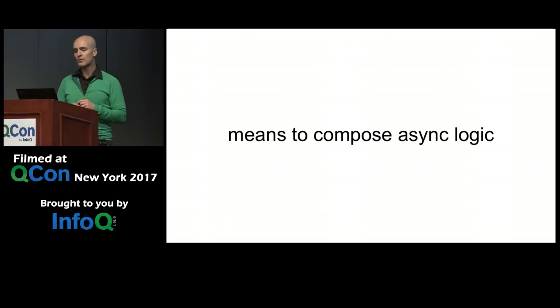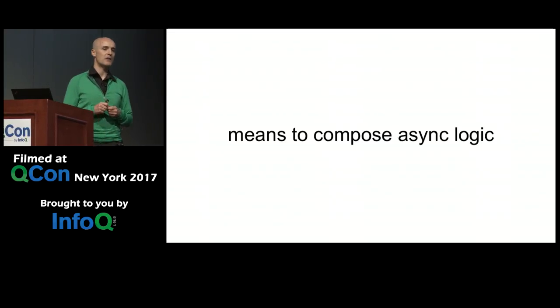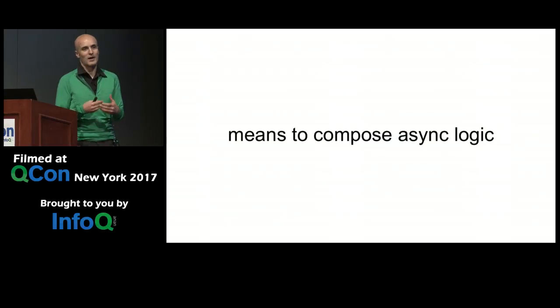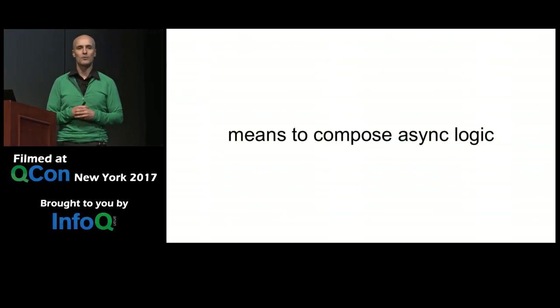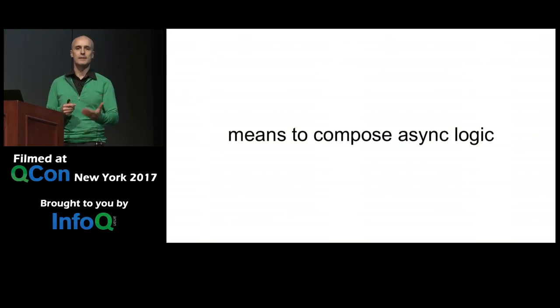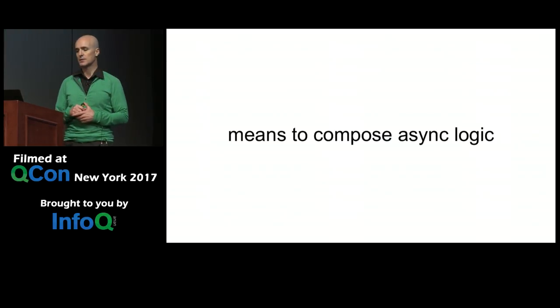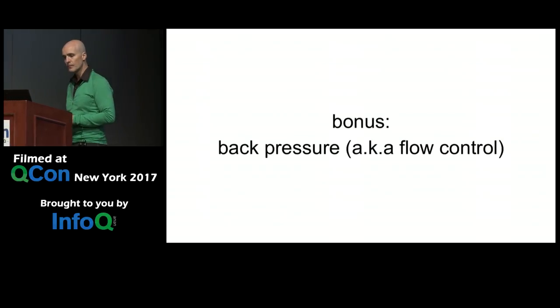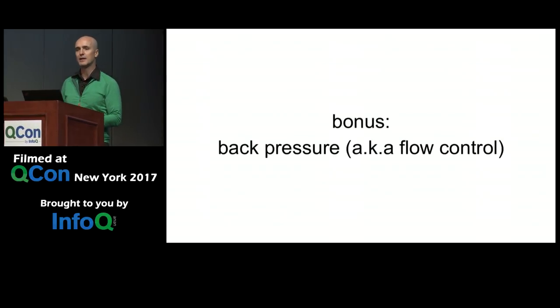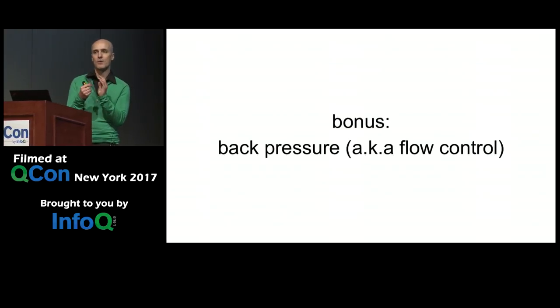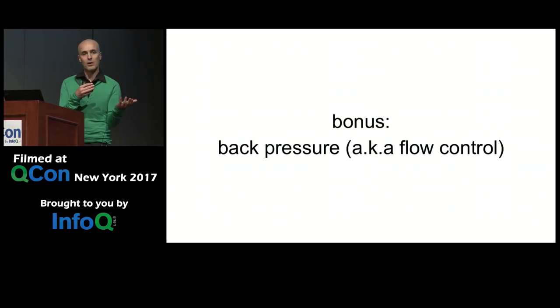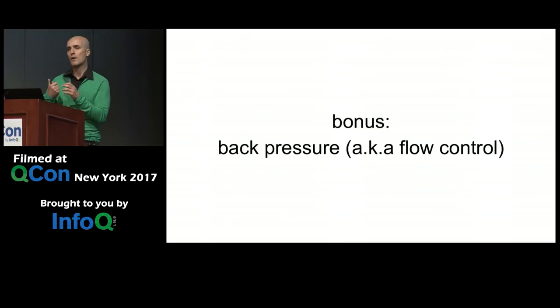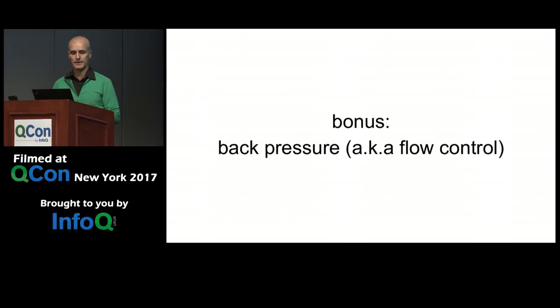And we also need a way to actually compose asynchronous logic, because at the end of the day, what we're trying to do is not pass messages. We're trying to write application logic, and we don't want that to be too complex. So we need some means of composing application logic as well. And then as a bonus, in this kind of architecture, when you have a lot of events flowing, you begin to have the issue of overflow, and then you need a mechanism to control. If you can push back to the source and say, I'm not ready, it's non-blocking I/O, so maybe you're not able to write, so you don't want the upstream source to be sending any more events at the moment.